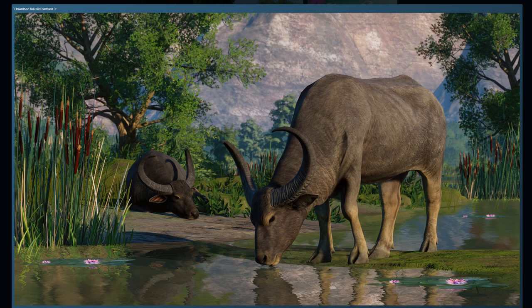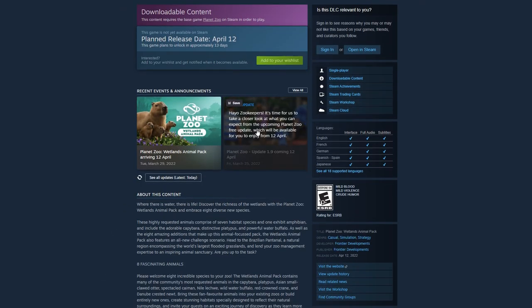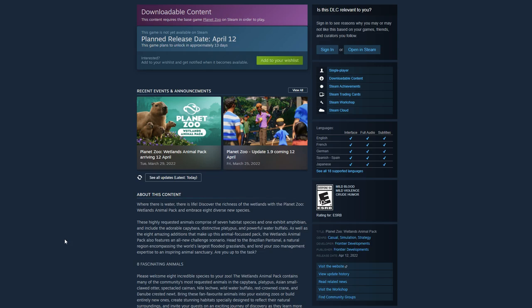But we also have the African water buffalo going along with this whole wetlands theme. And surprise, surprise, there's going to be a big update that we'll talk about in a second that will actually include some interesting additions to wetlands, including being able to make the water even more dynamically colorful and make hot springs, which I know our Japanese macaques are going to absolutely love because that happens to be something that the real-life wild Japanese macaques adore, which is bathing in hot springs. A trait that has apparently been part of their species for as long as people have been keeping record of the macaques, which is a very long time.